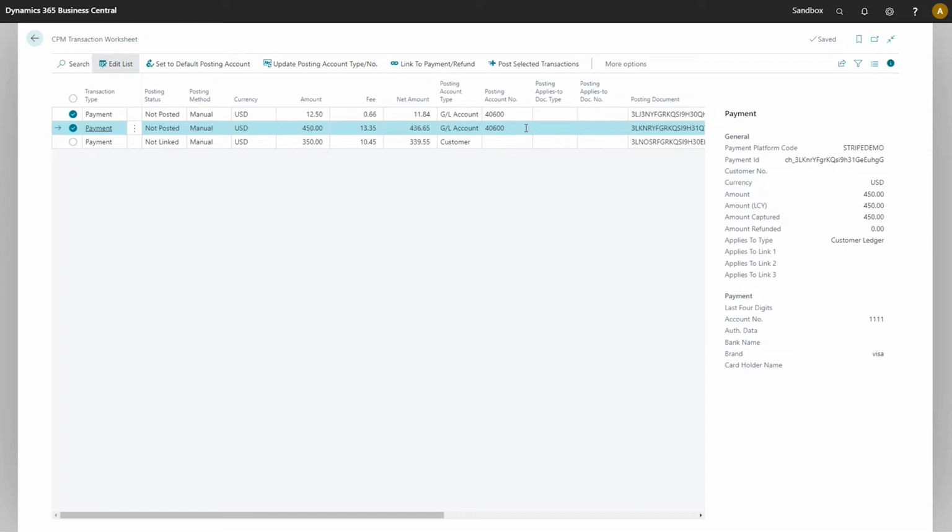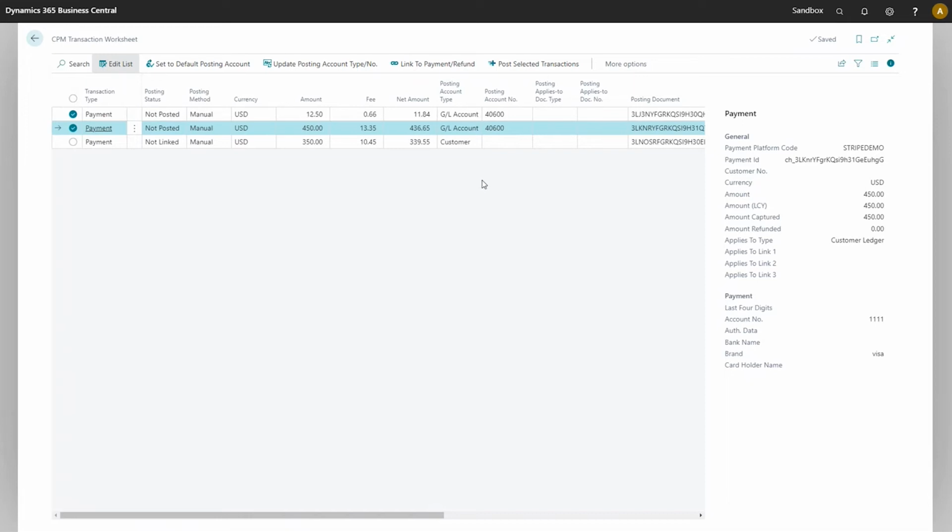Another action that's here is this link to payment or refund action. When you run this action against, again, selected lines, CPM will attempt to relink them to a customer. And this is useful in a scenario where, let's say you neglected to link a Business Central customer to a Stripe customer. It's like in our example where we didn't link that Adatum customer that we retrieved from Stripe to a Business Central customer.